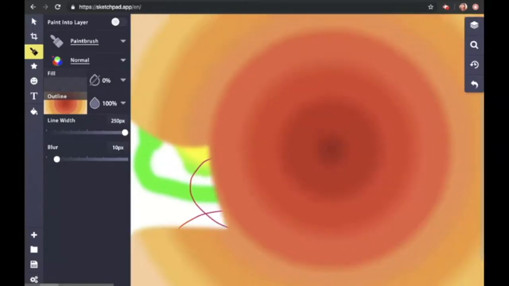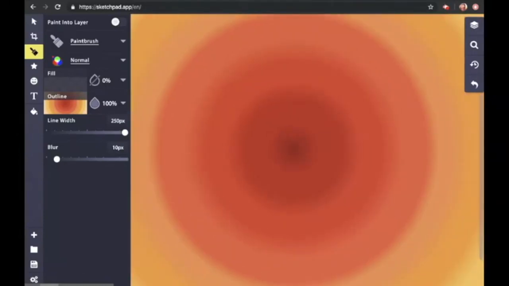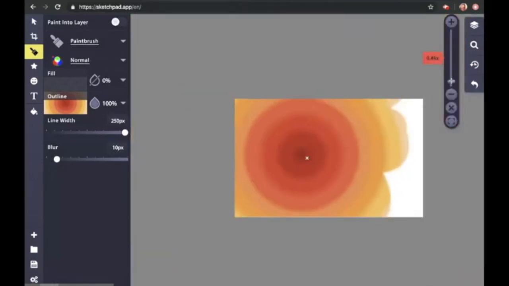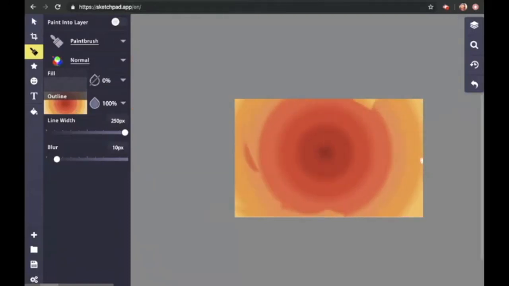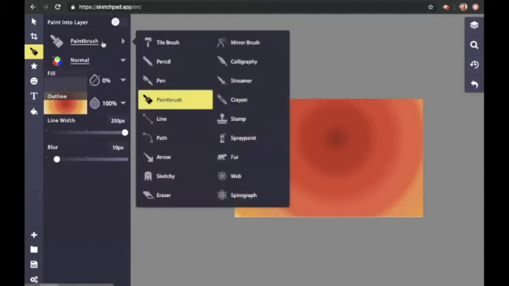Now I need to zoom out because this canvas is tricky. It kind of hides part of it. So make sure you zoom out. And then I always click back on the color button to make that zoom in, zoom out menu go away. And I'm just going to fill my canvas up with a nice background. I'm going to go experiment with the stamps because they're very, very neat.